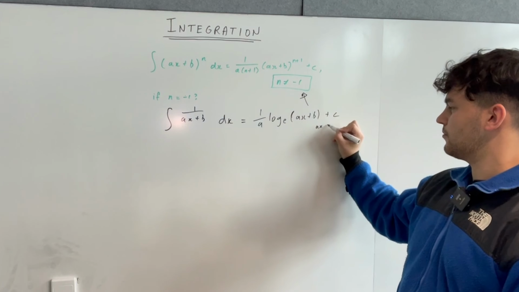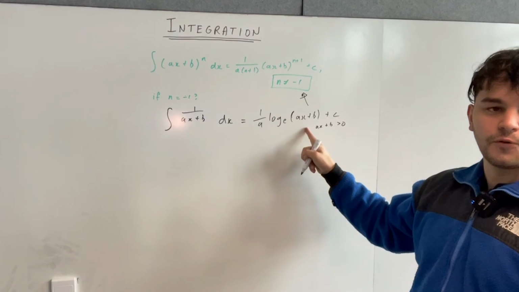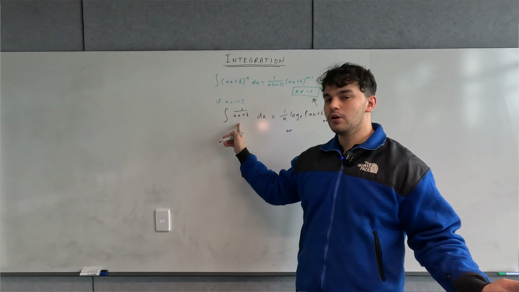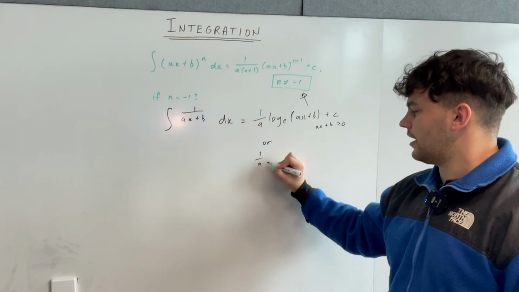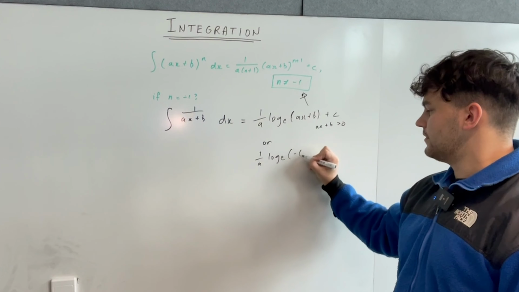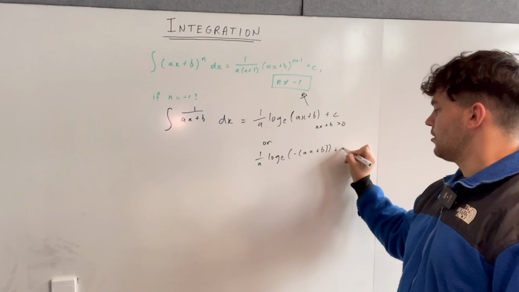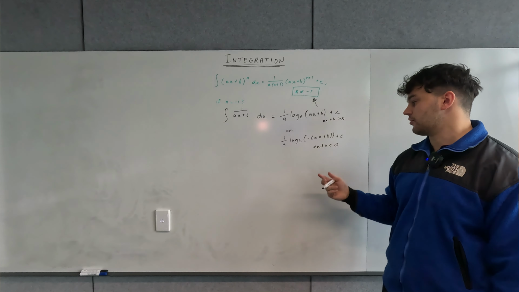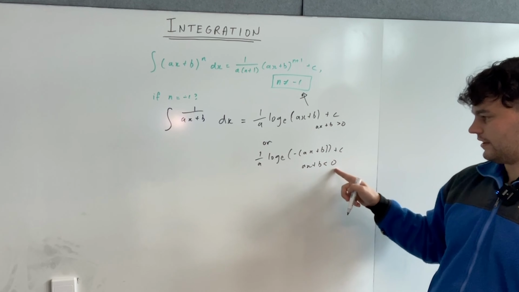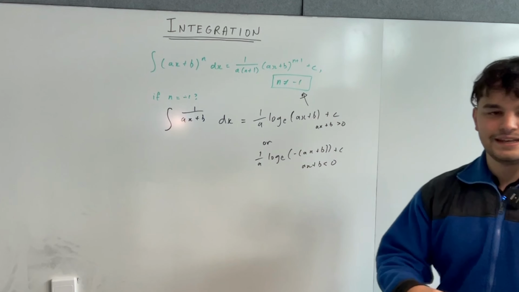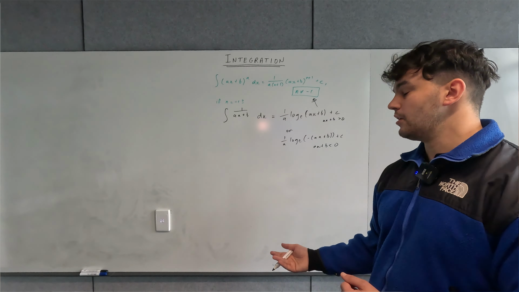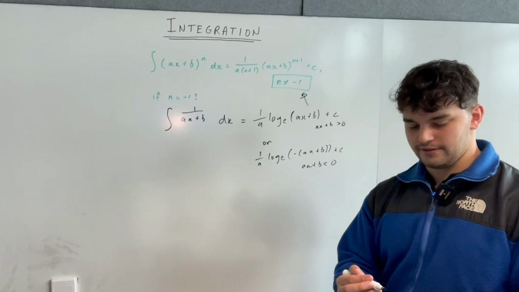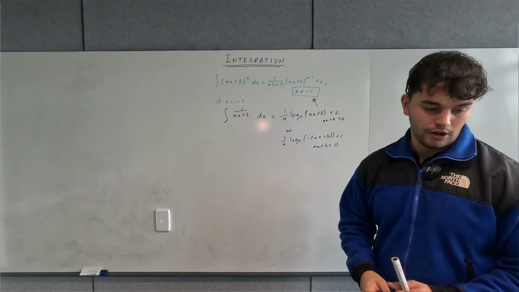So let's say if ax plus b is greater than 0, then this formula is fine. But if ax plus b is negative, let's say you're on the negative portion of your hyperbola, what you do is you say 1 over a log base e of negative ax plus b, plus c. We use this formula when ax plus b is less than 0, because ax plus b is negative, and then the negative at the front makes it positive because of the double negative property. Therefore, this bracket in total will be positive and the log can be calculated.